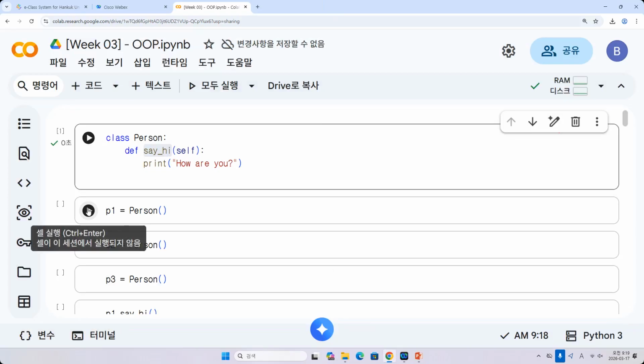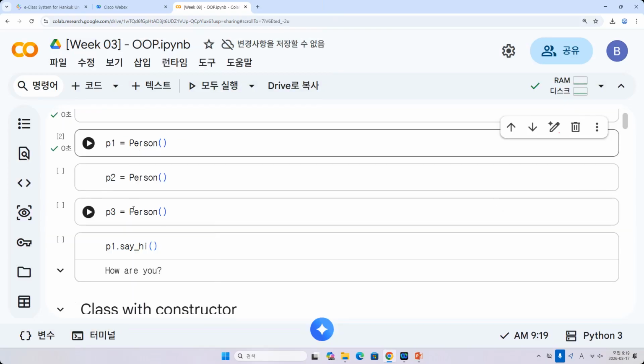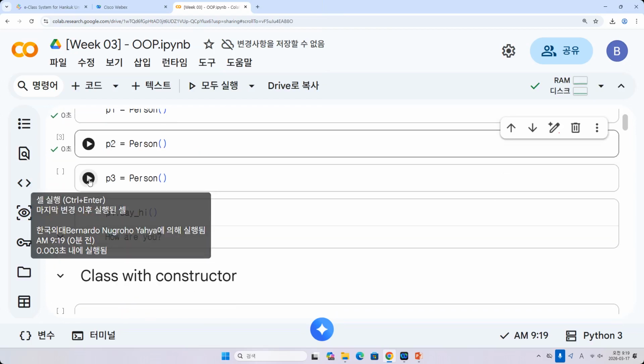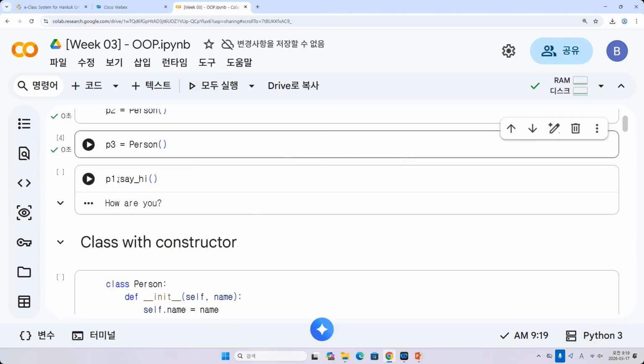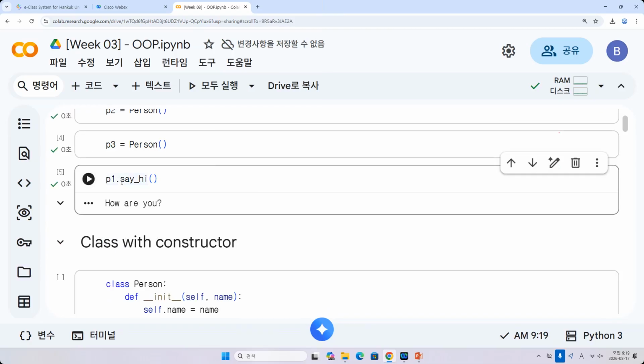And if I print the first object, P1, it seems like nothing happens. But actually, Python creates one object, P1. And let's say I have another person, P2, and another person, P3. Now, I can try to call the method. When I call the method say hi, it shows how are you.